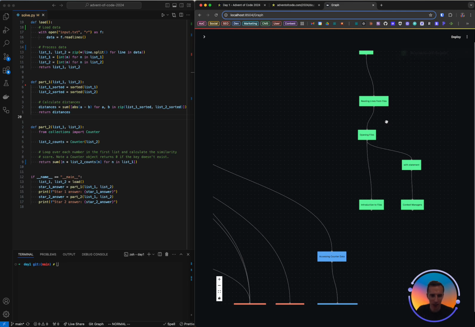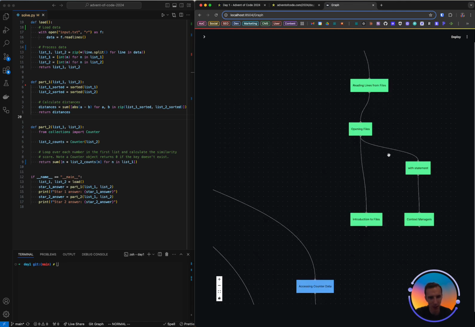Another quick note is that this is absolutely my opinion. These graphs were drawn in around 15 to 30 minutes. They will absolutely be wrong. They're also not the way to do it if you actually want to teach things. If you want to teach things, you're going to have to break things up far more finely grained and introduce things much more carefully. Here I've taken a very streamlined view of what I think the required knowledge and the order is for solving this particular problem.